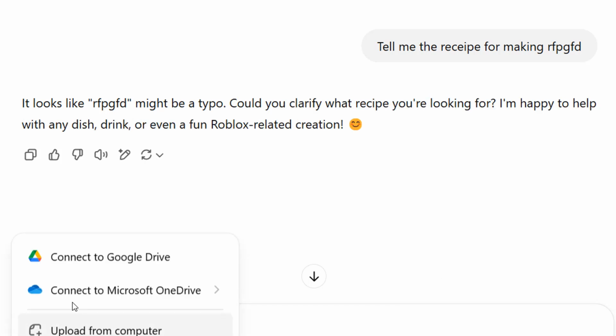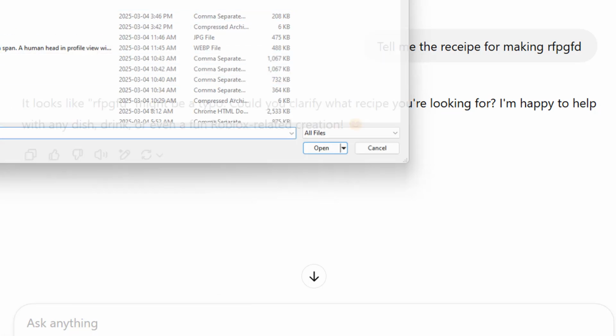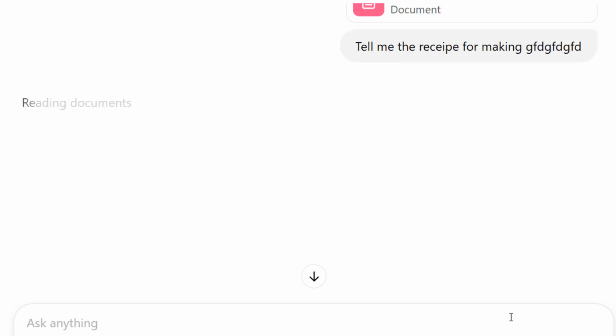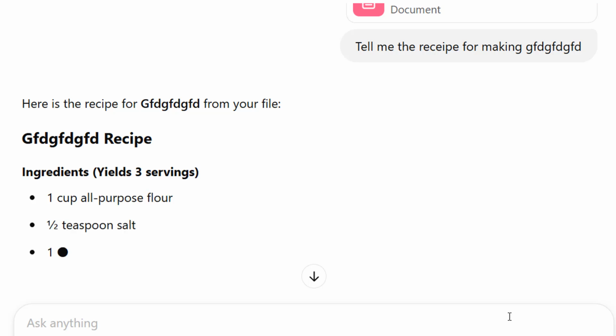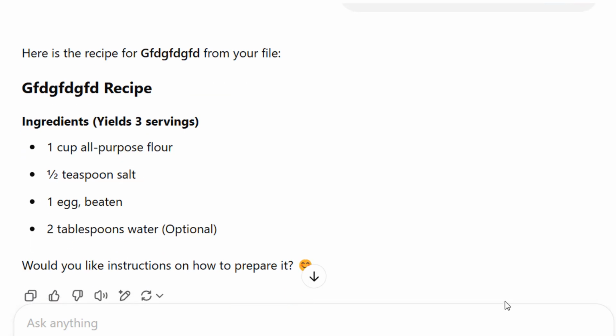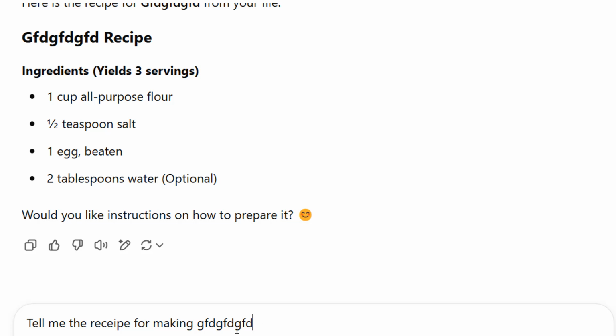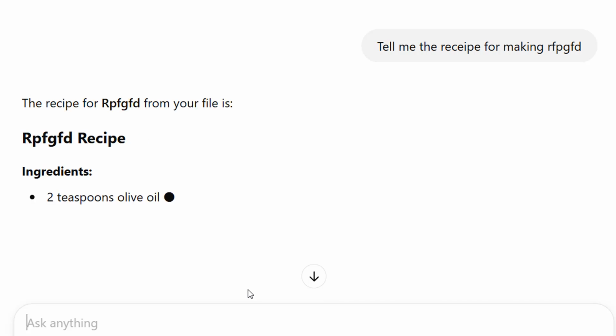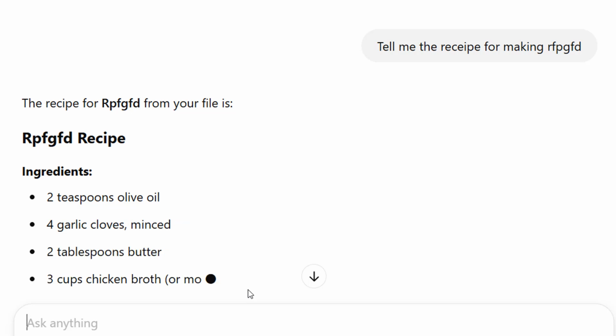So I'm going to upload a file of recipes, and this file has to be less than 96,000 words because that's the input limit for ChatGPT. Now when we ask for the recipe, it has the answer, right? Let's ask for our other gibberish recipe that it was not able to answer before. Same thing again, it's able to answer that exact same recipe because that recipe was inside of our upload file. That upload file could easily have been a Roblox code base that we uploaded. And that's why this whole thing is so important.